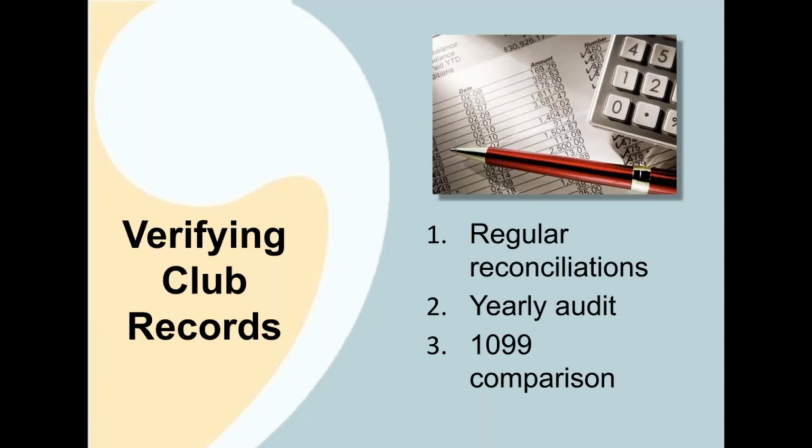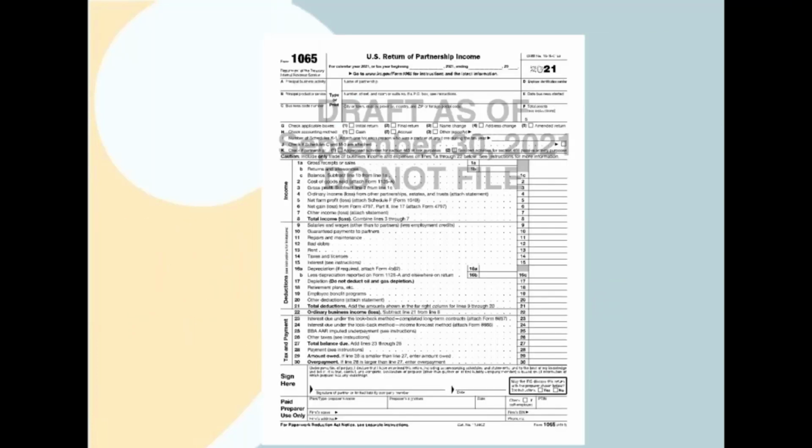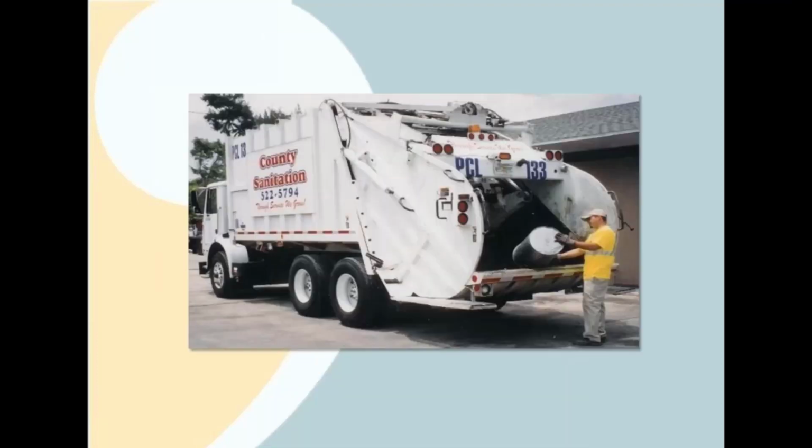There are comparison pages provided in Bivio as you do your taxes that allow you to check this and make the necessary adjustments. They are not made for you automatically by Account Sync. I can't stress this enough. It's crucial that your Bivio records are accurate before you prepare your tax forms. If they're not, your taxes will not be correct.